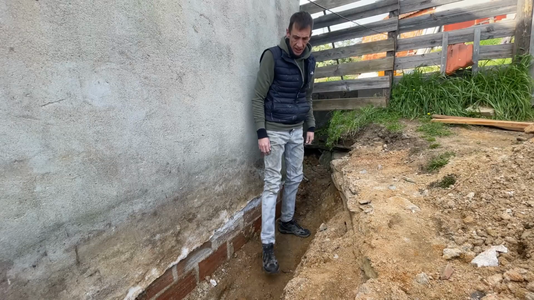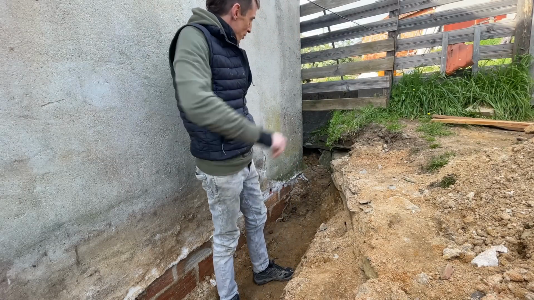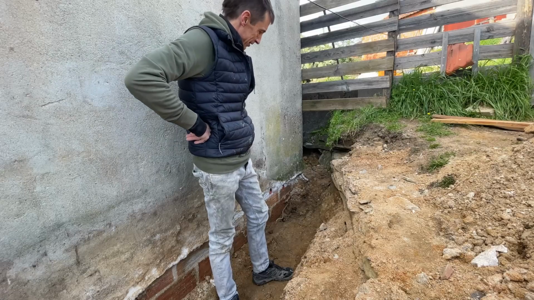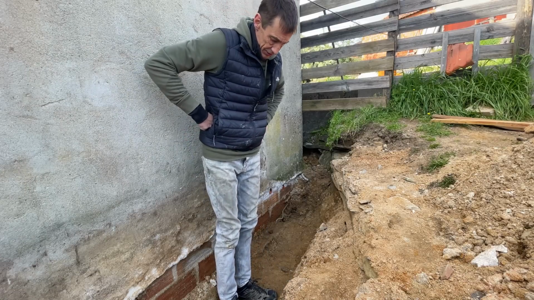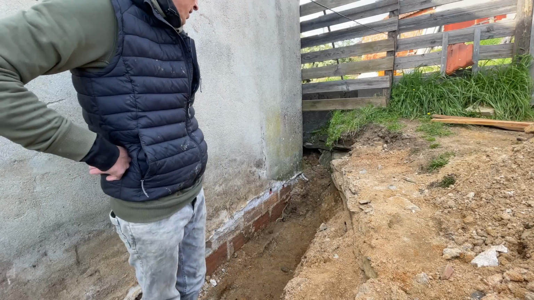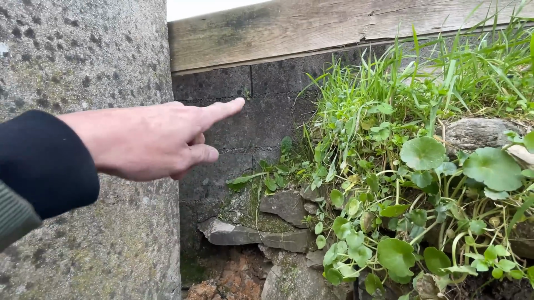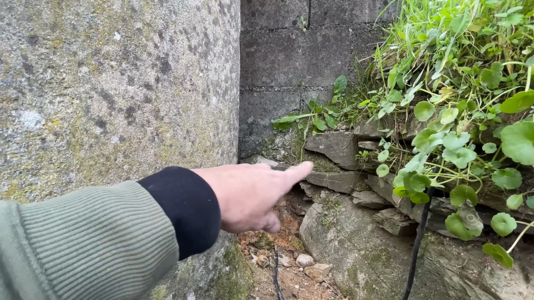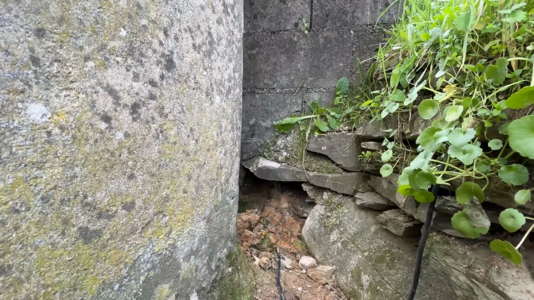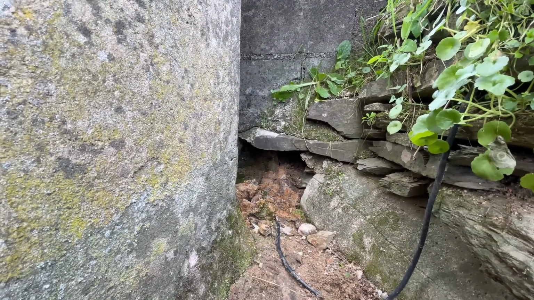Yeah, we find ourselves in the ditch again. This corner we still need to sort out and find a solution for connecting the trench to the French drain. So as you can see here, this newer wall is just cemented here on top of the schist with some kind of hole below it.